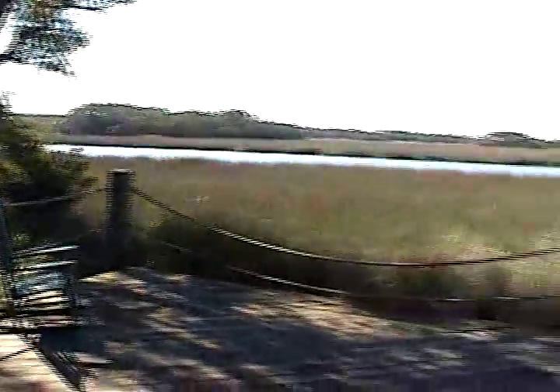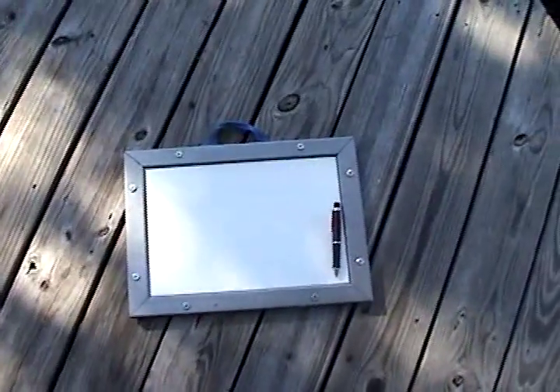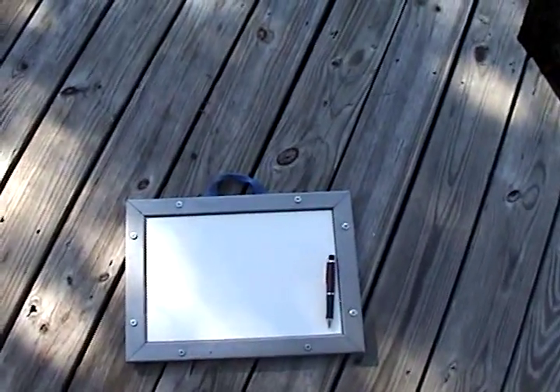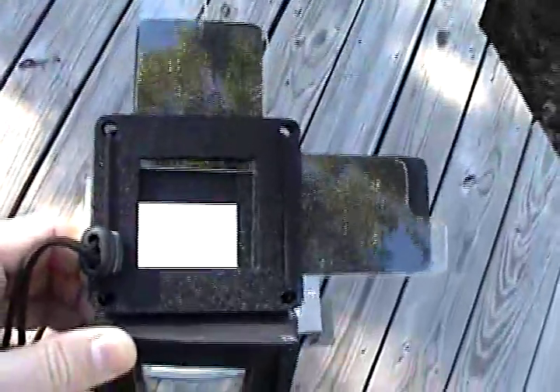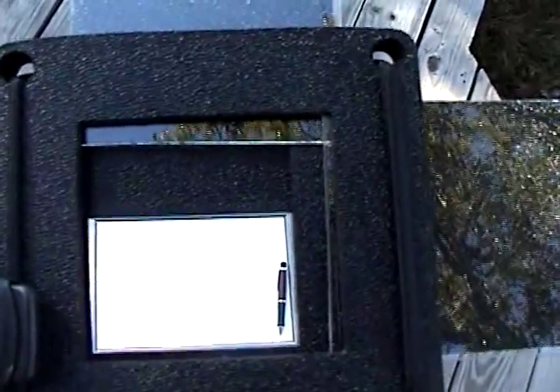Here we are and what I'm going to try to show you is how to use the Jewellbox viewfinder. What I have here is my paper predetermined in terms of the size that I am going to be working on. I will open my viewfinder to line up with those outer dimensions of the paper — if this were a canvas I would do the same thing. Now that I have my viewfinder lined up with that outer dimension, whenever I look through the viewfinder and see the opening I can determine that that might be an interesting painting, because now I am looking in the same proportion as my paper.